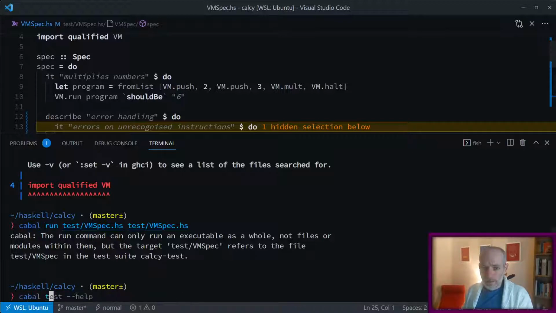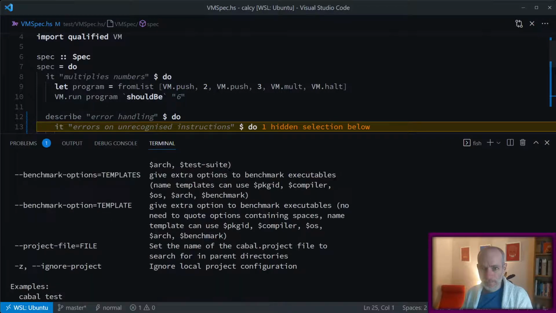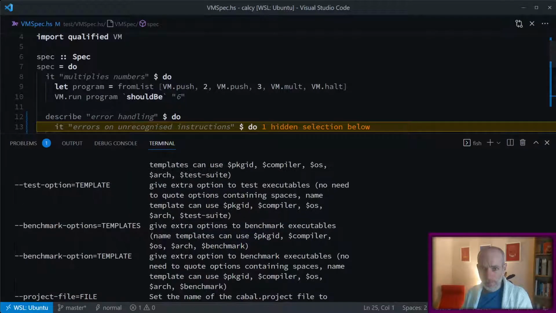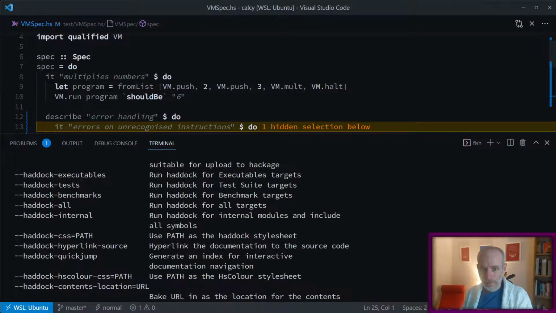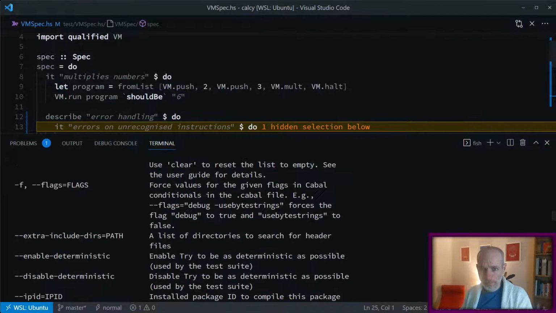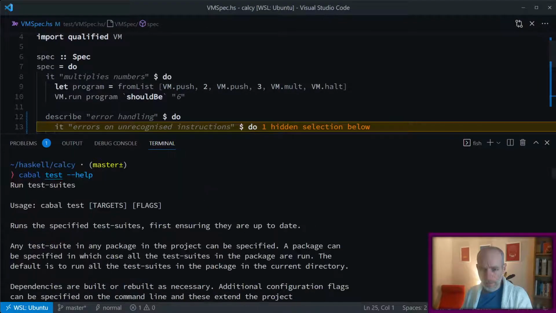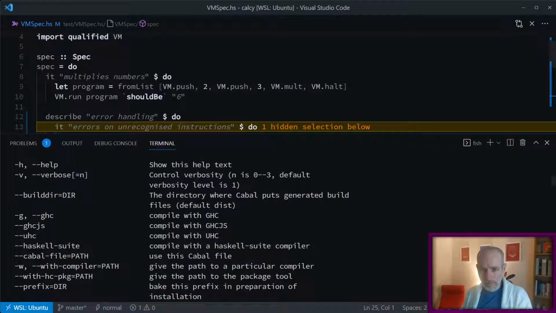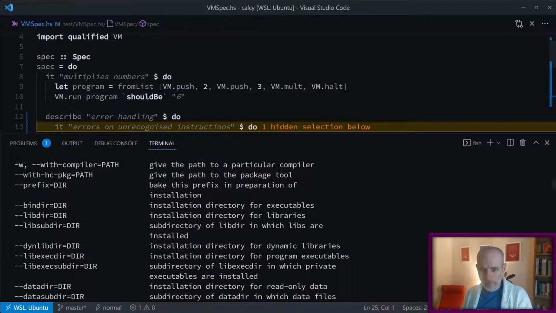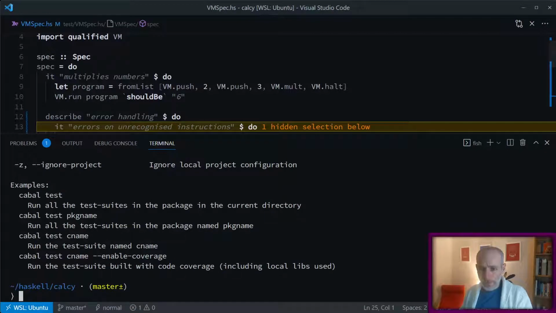Can I pass arguments to Cabal test? I've tried this before. Oh, there's a lot of options here. Doesn't look like it. Okay.